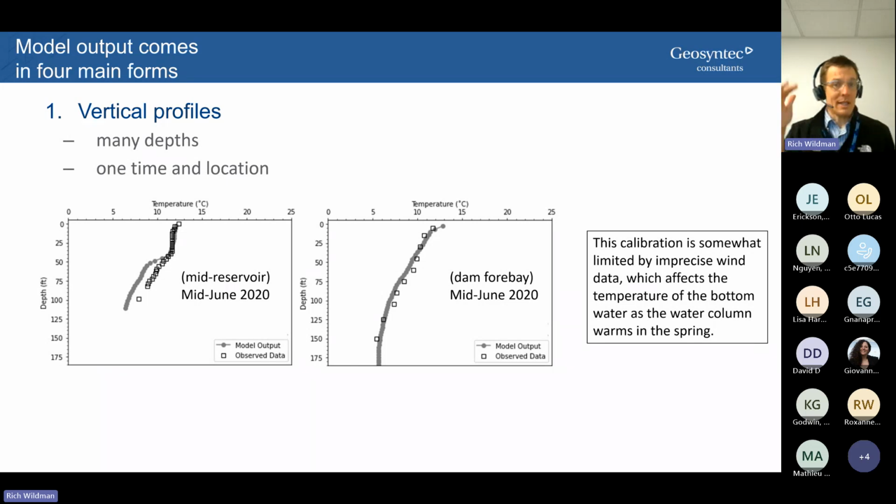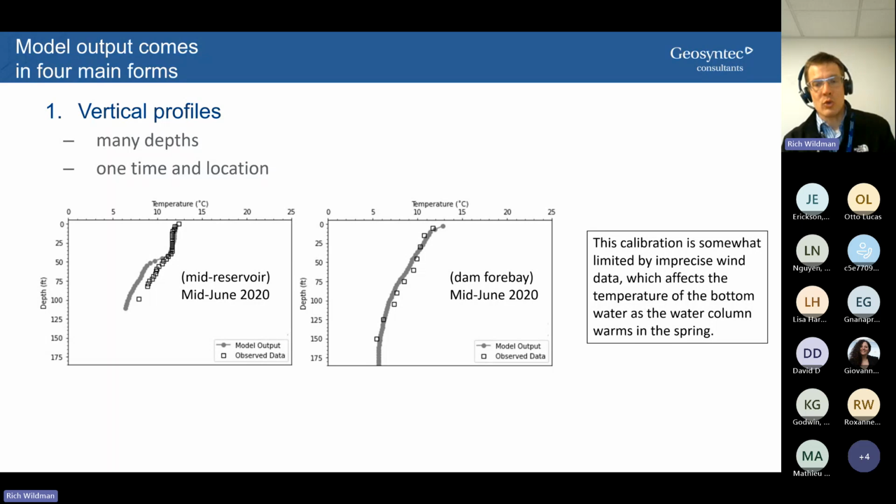The model can tell us any depth, any location, any time within the domain, the geographical domain that was modeled, and within the time that was simulated. So if you want to run your model from 2020 to the end of 2022, the model can tell you the conditions that were simulated in any cell in the model at any time step throughout that duration.